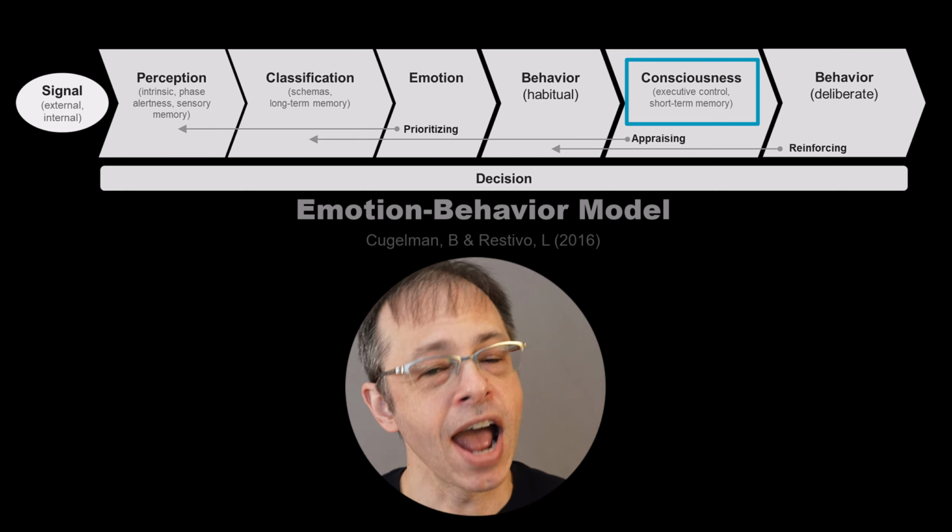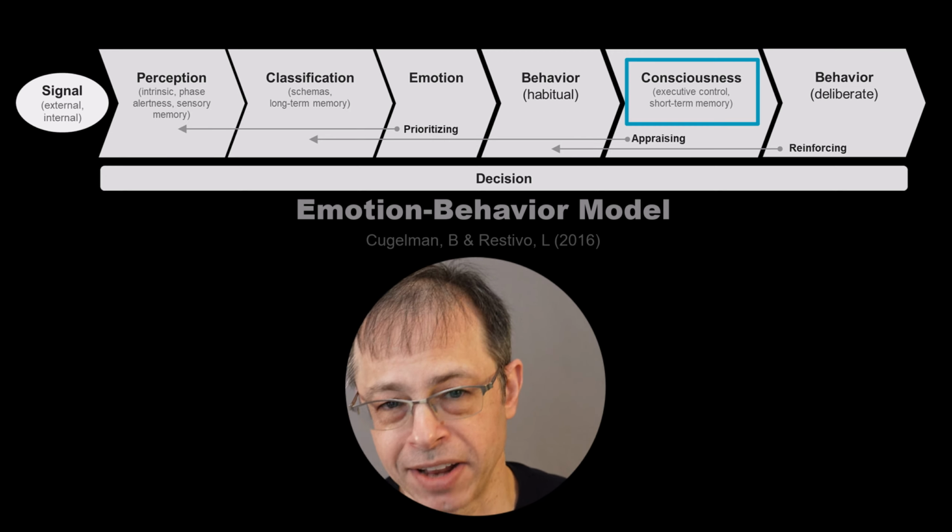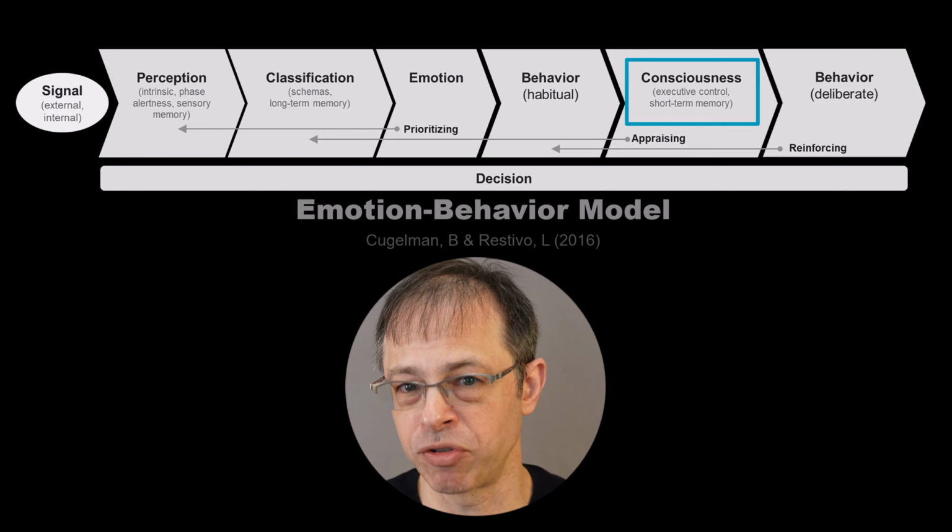Consciousness. At some point, what we design should be going into the conscious mind, but we might want to design it so it's a little more unconscious or a little more conscious. If you're working in an area with any level of risk, like giving financial recommendations to people or dealing with health information, you're going to want to make sure that people have paid attention. At other points, you won't want them to pay attention. So we'll look at how we design for the conscious mind. And finally, behavior. This is where we ultimately want to get at with most of what we're doing. So we'll be looking at this actually throughout.